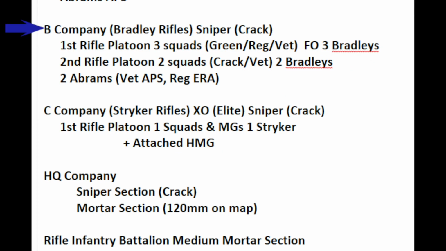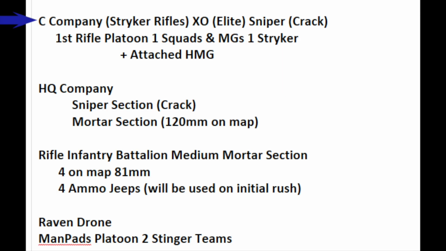B company is a Bradley company. It only has 2 platoons of 5 squads. Second platoon is a crack and vet platoon, so it will be the platoon that actually breaks through what I suspect will be some tough resistance. And I have 2 Abrams, a vet APS and a regular Abrams, attached to that. And then C company is also Stryker rifles, and they're just 1 platoon with 1 squad and some machine guns and 1 attached heavy machine gun.